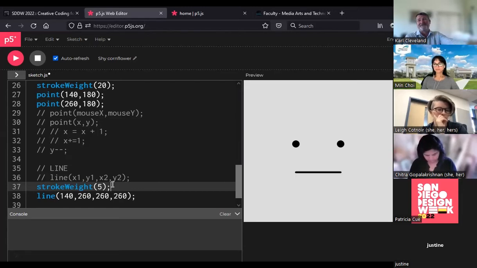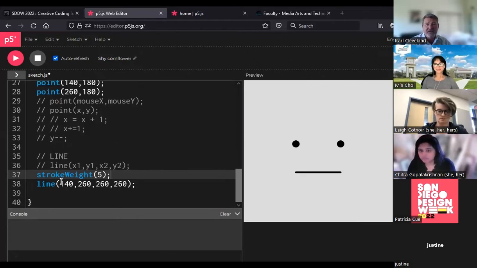Okay, so fun with this. Let's just move on to a couple other things inside of that. What are the 4 coordinates for a line? Does it consider the line as a rectangle? Not exactly as a rectangle. Great question. A line is really in between 2 points. So you have to have point 1 and point 2. So x1, y1 is point 1. Where do you start? x2, y2 is point 2.